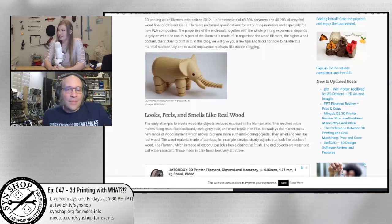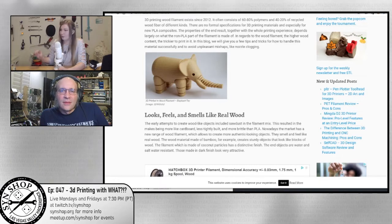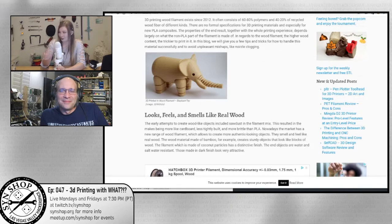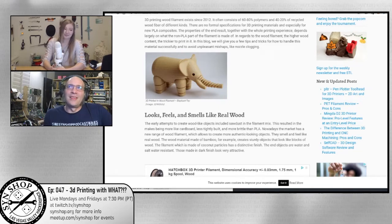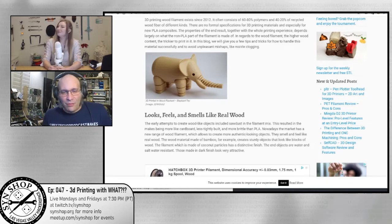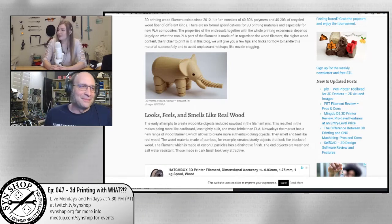What people don't realize when printing with particle-filled materials, like metal fill, wood fill, even glow-in-the-dark filament, is that the particles can be abrasive and will slowly wear out your nozzle. Also, you can't go so fine in your printing, because you greatly increase the chance of clogging and not being able to extrude material. So the big danger with wood 3D printing is that since there are chunks in it, it could clog your nozzle. Exactly. No one likes a clogged nozzle.